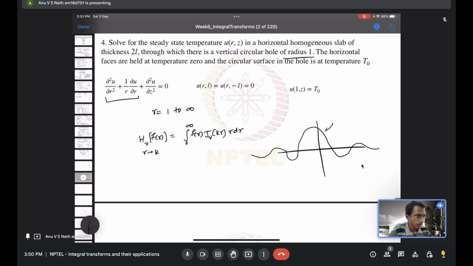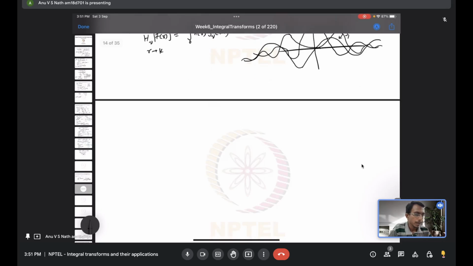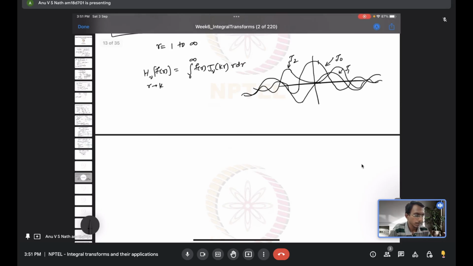Okay, so this is j0, should be symmetric. Okay, and j1 will look something like this, which goes to 0 at the center, and then j2 goes like quadratic, then everything has amplitude decaying. Okay, so this is j2, so like that it will go, and you have one more set of solutions. So these are, let's say, for a fixed nu value in the differential equation, the solutions.